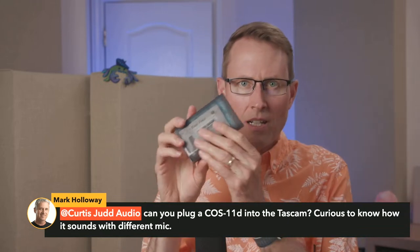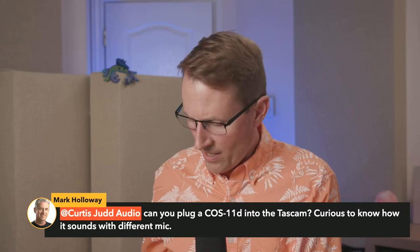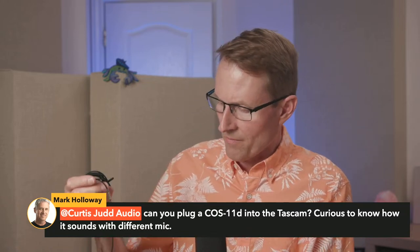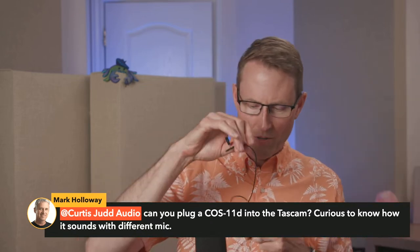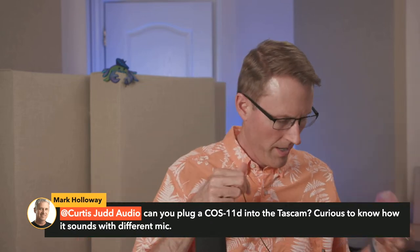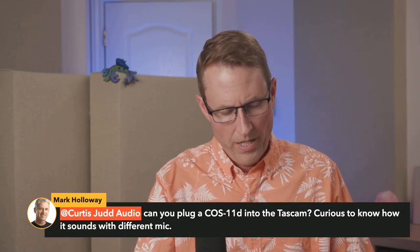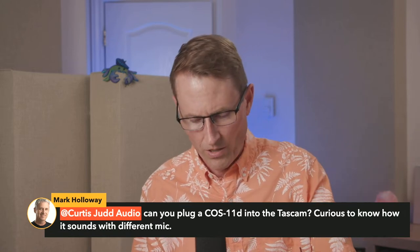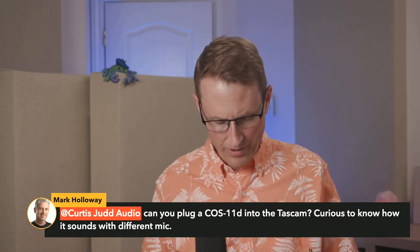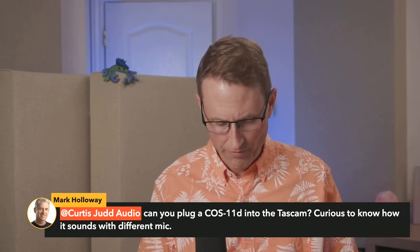So I have the COS 11D here. Again, I don't have the Tascam connected to the live stream, so what that means is that I need to do a recording and then import it into the computer, and then we'll open it and listen to it there. I would caution that undervolting your lavalier microphones, especially for an extended period of time, is probably not the best idea. This one's wired for Sennheiser.